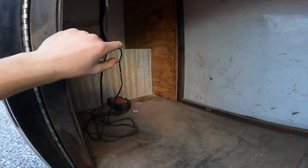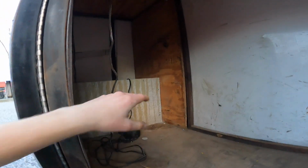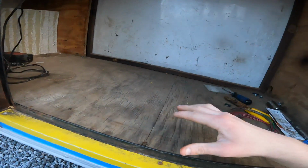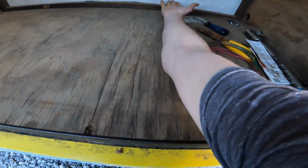But if we need extra room, I'm going to cut a part of this wall out right here. That's the front cabinet separation wall. And I'm going to move the batteries up under the counter up there. We'll just lose one cabinet. So then I'll have enough room in here. There's enough room because, like I said, that engine isn't as wide as my forearm. It comes up to about my forearm, and my whole arm up to my shoulder fits in this generator box.